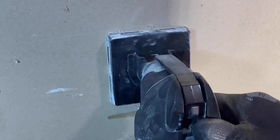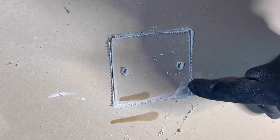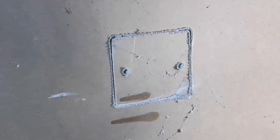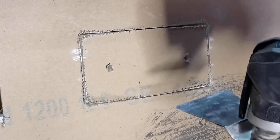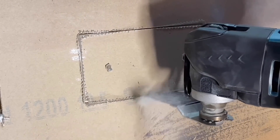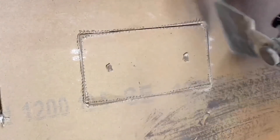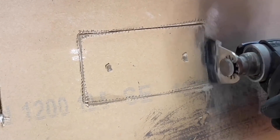Another option suggested online was to just start the cutting process with the box cutter and finish it off with either a pad saw or a multi-tool blade. So here — doing a twin socket box — it gives me the perfect shape and then I just finish it off with the multi-tool itself. I do find with the multi-tool that I sometimes drift beyond the lines I've marked on with pencil.